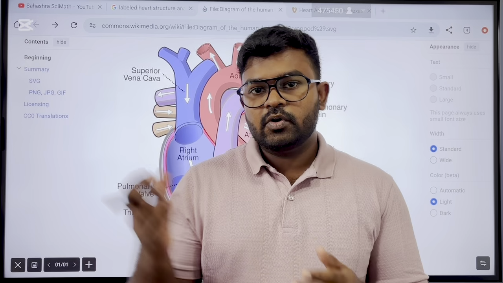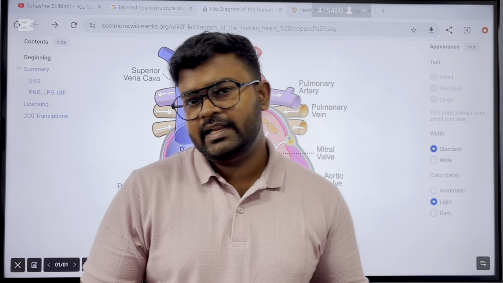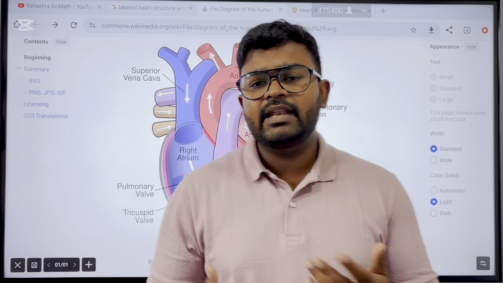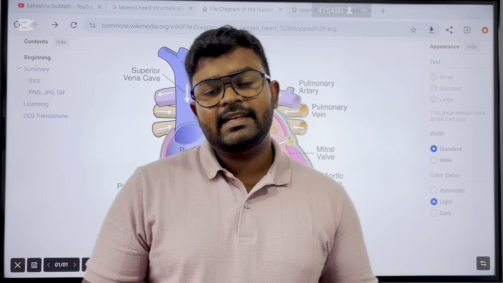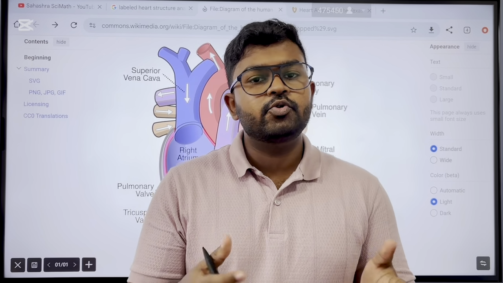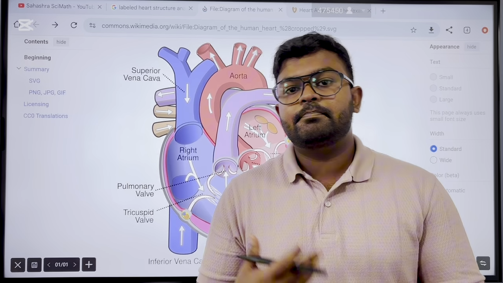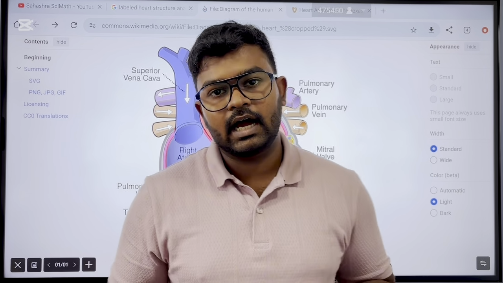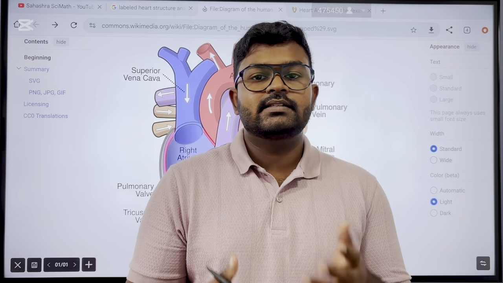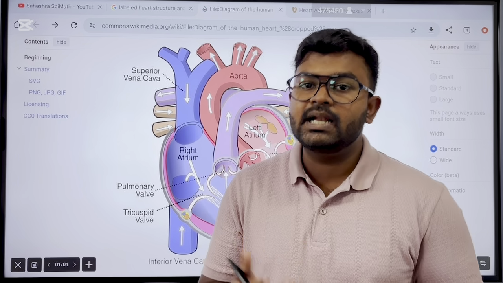Before talking about the structure of the heart, you have to have an idea why these animals and we need a heart. Within the animal kingdom, there are some animals that do not need a heart. Why is that? As an example, planaria and hydra do not need a heart because they receive oxygen and nutrients into their cells by simple diffusion.